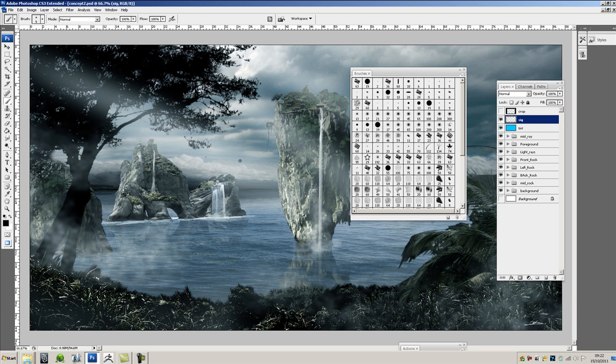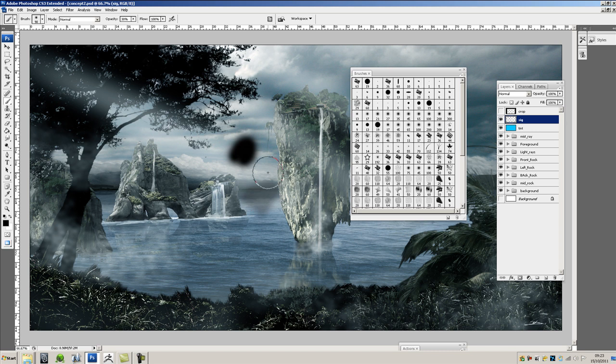If you look down at your keyboard, next to the P on the keyboard there's two brackets. If you tap the right hand one, you're going to get your brush size increase, and if you tap the left one, it'll decrease. So the bracket keys work those. Up the top here, which I use a lot, is the opacity slider, and I'll continually be flicking the opacity down.